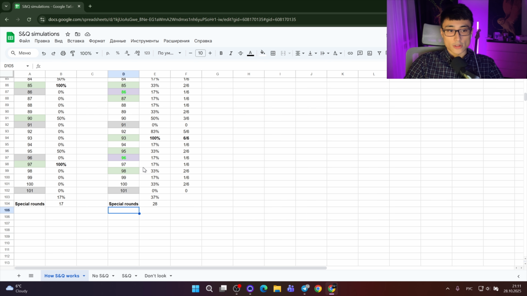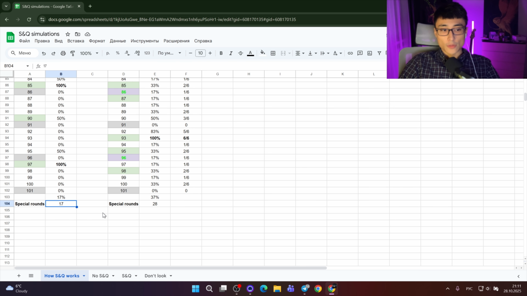So you already saw this, I think, but in the game where I saved and quit after every single max ammo round, I got 28 total max ammo rounds, which is almost 50% more than if you played the game normally.